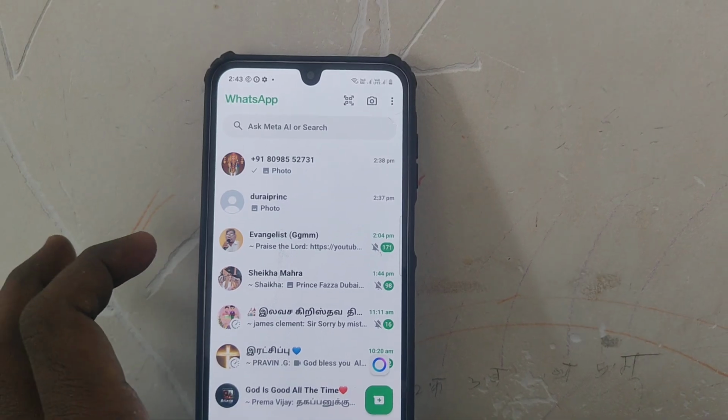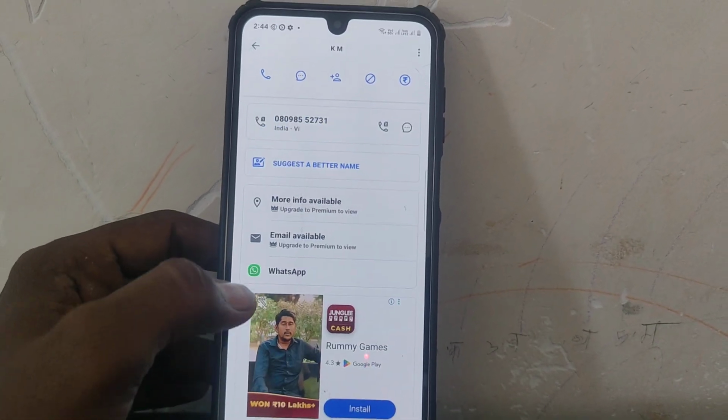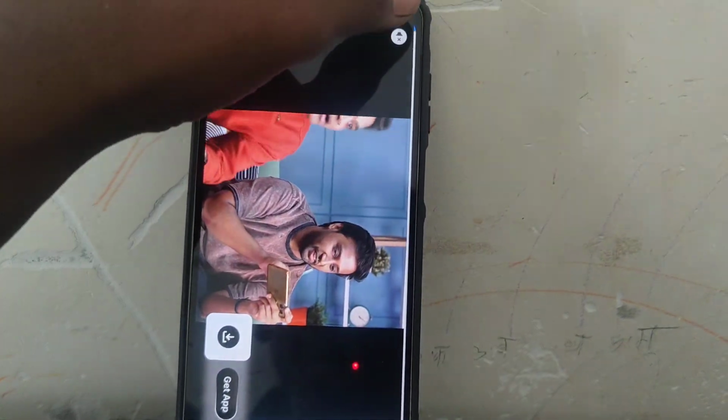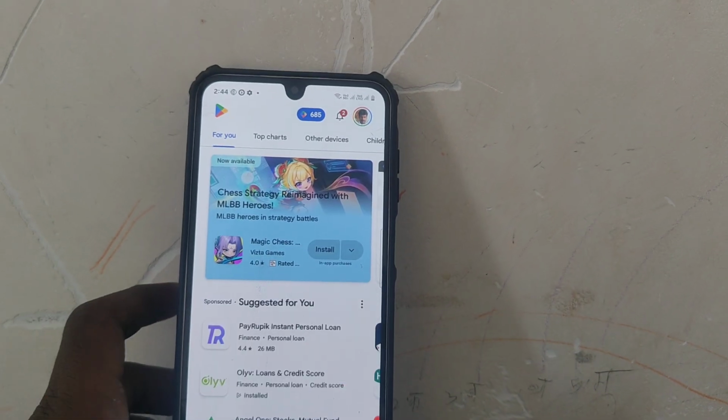I have tested and that's showing. Suppose you would like to do it from the first WhatsApp, yes, you can do that. Now one advertisement is appearing again, so just close the advertisement first.